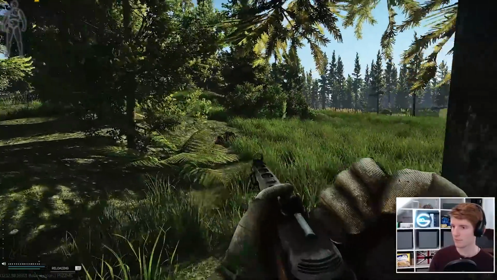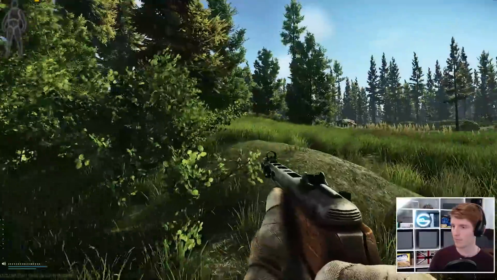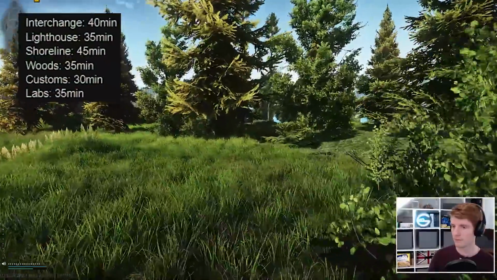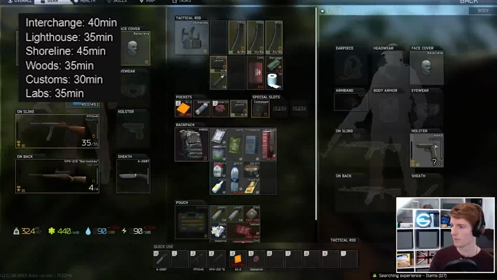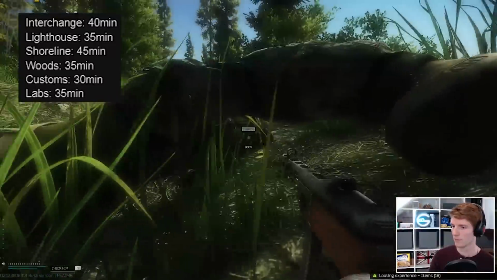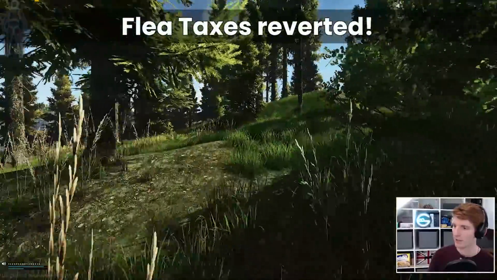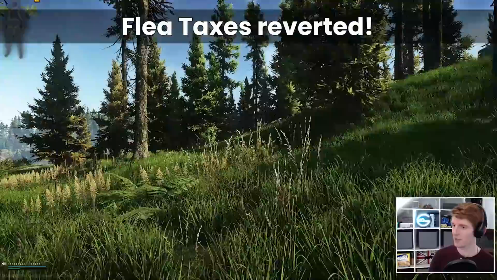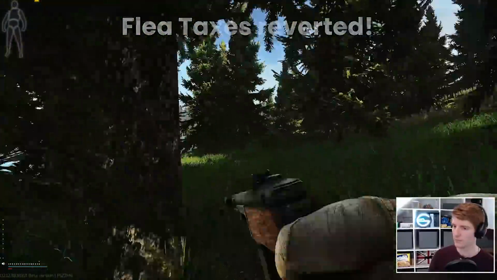Finally, we have some other changes of note, courtesy of Logical Solutions and his Tarkov Changes website. Some of the map timers have been adjusted, with woods at 35 minutes and customs at 30 in particular, making those locations quite squeaky to get out of in time, especially if your path is blocked by a firefight. The flea market taxes have apparently gone back to the way they were before. They got super pumped up at the end of 12.12, which is going to help you make money once you reach level 15 for the flea market.